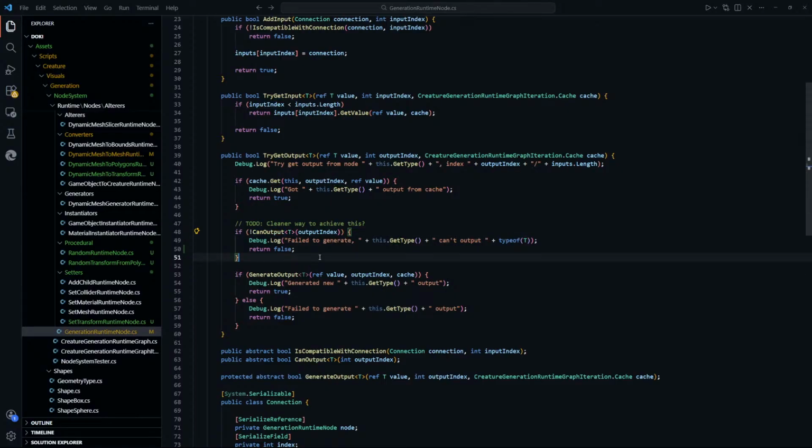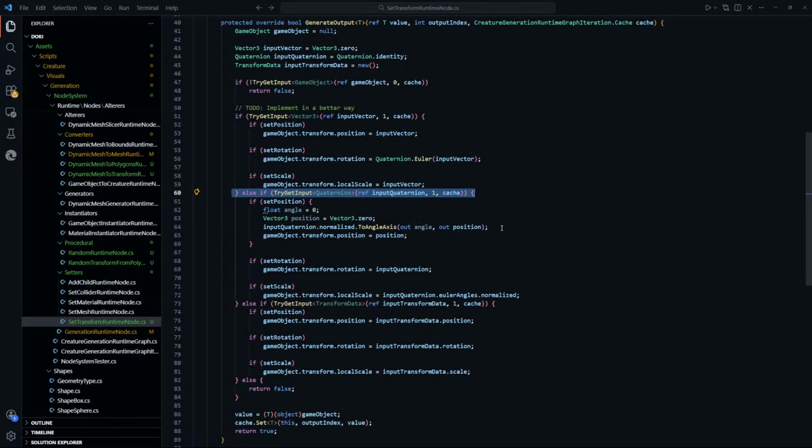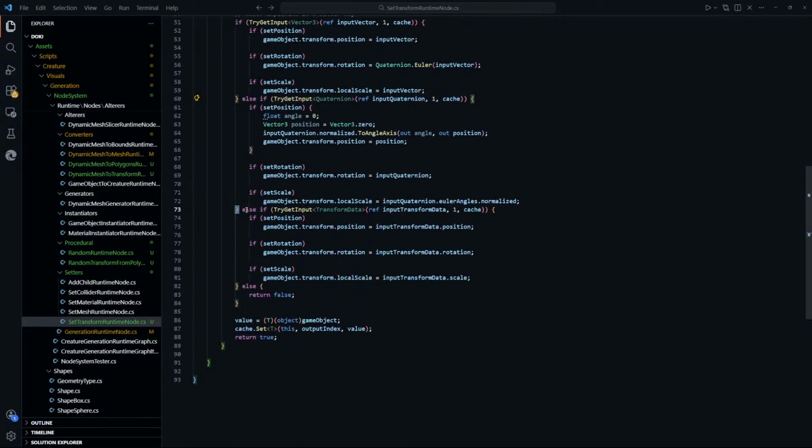The errors we're getting is from here, because we try to get input vector 3. We don't have a vector 3 input. Then we try to get a quaternion. We don't have a quaternion input. And then finally, hopefully, we try to get transform data. And if we get transform data, we should be setting position, rotation, and scale.